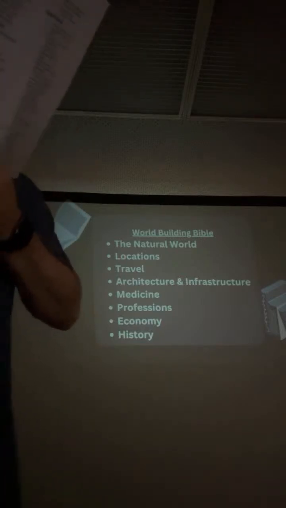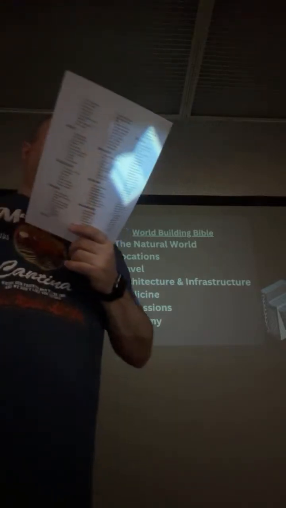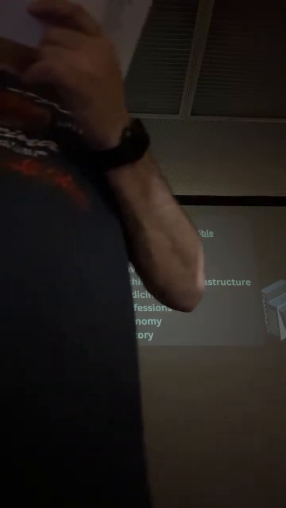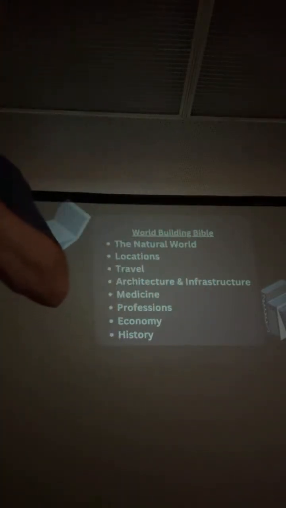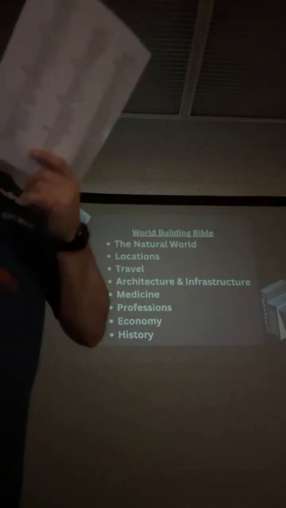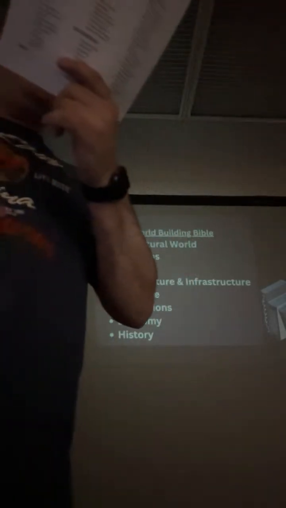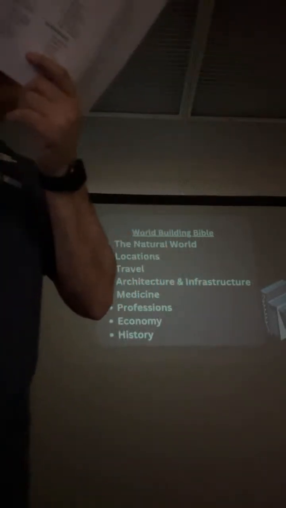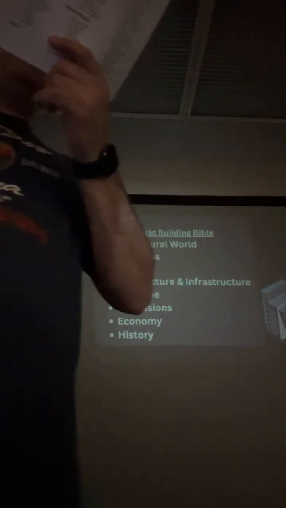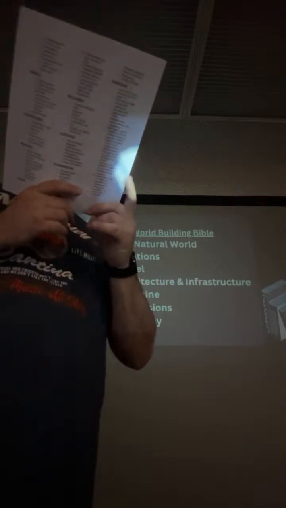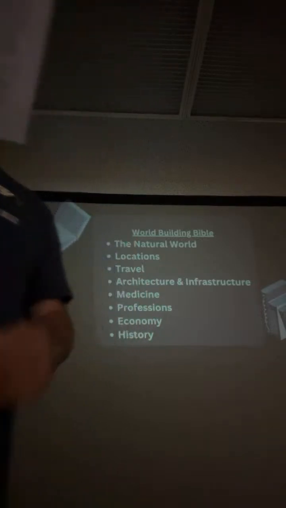The next one is travel. This is where you have restrictions on travel, dangerous locations, luxury and vacation spots, immigration and emigration. Participate with that because you have people traveling in and out of countries. Whether it's legal or illegal, it all gets tracked. Travel times, common travel methods, and then affordability.